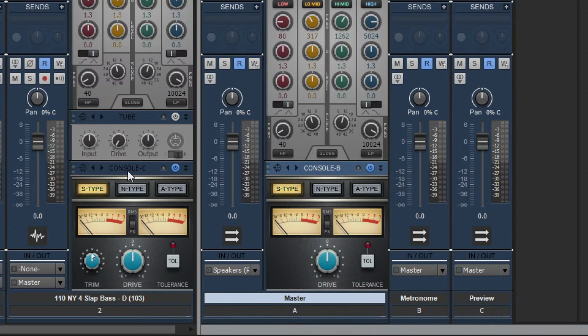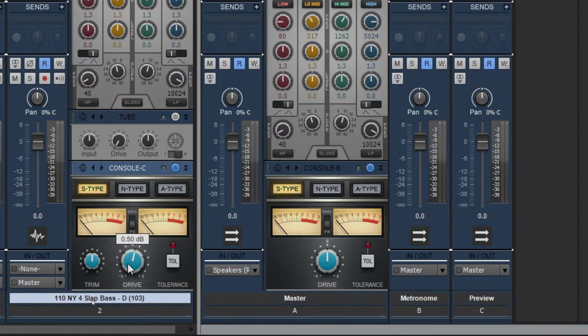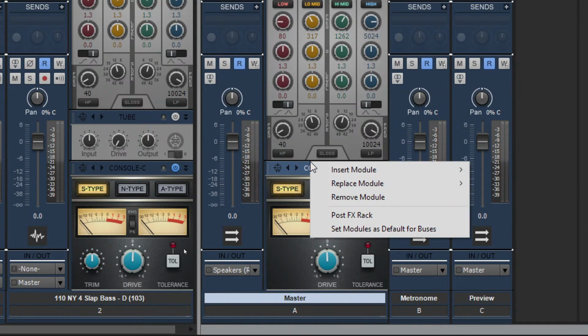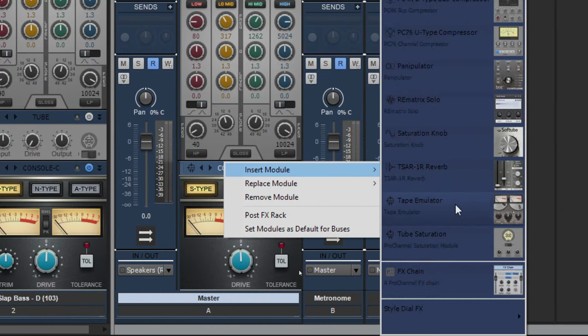So what happens is the console would get hit with this signal, and the signal then would get just a little bit of harmonic saturation based off of how much they drove it, how much input signal went into it, yada, yada, yada. But then it would go to this bus here, and now it would get just a little bit more. Yet again, depending on how much was being driven into it and how much drive was actually on that. So with that being said, you're going to get a little bit on the way in, you're going to get a little bit on the way out, and then 9 times out of 10, they would run this into a tape machine.